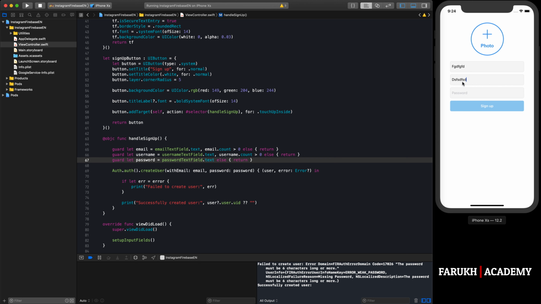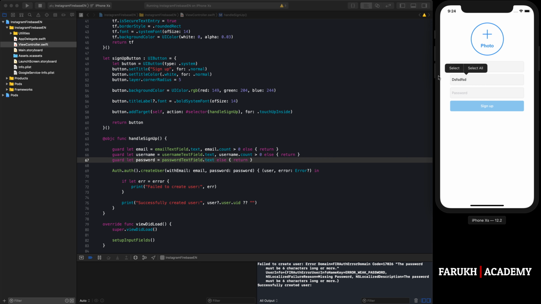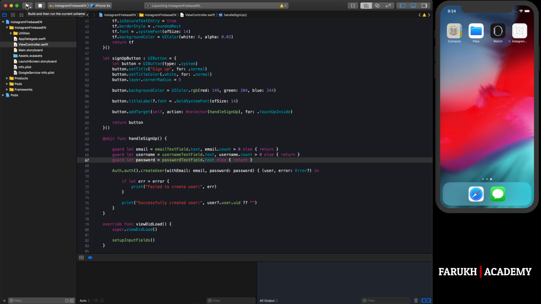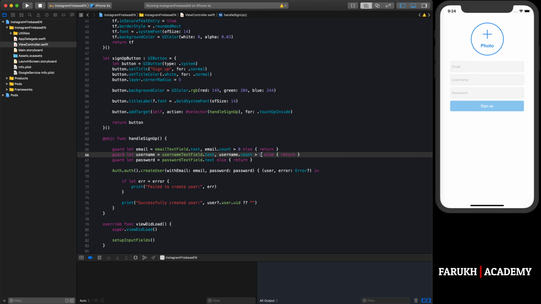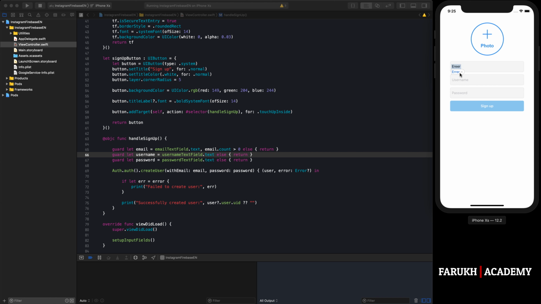Or for instance, if I delete the username line and try to sign up without having all the fields completed, as you can see, it's not working.